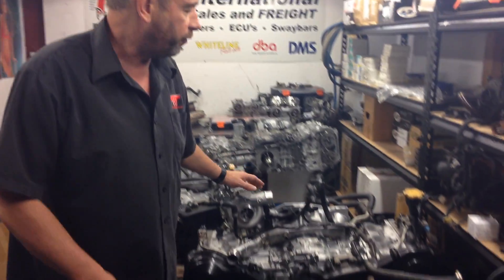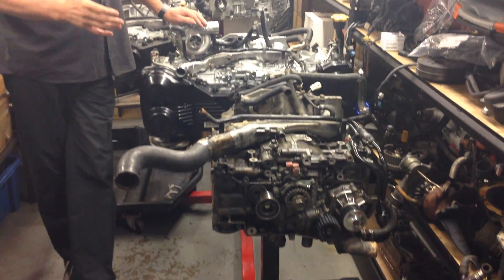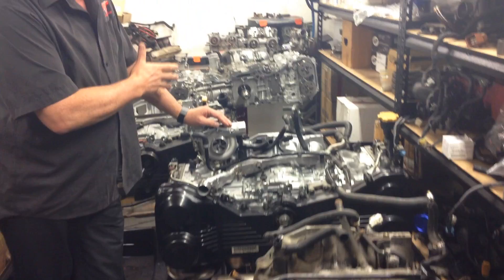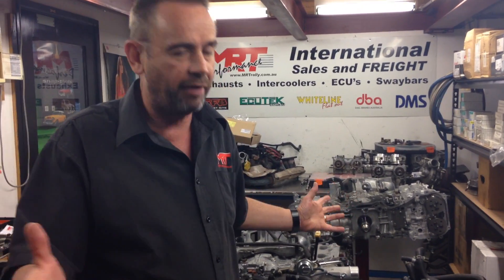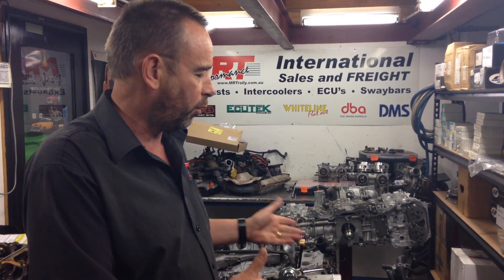As you can see, we've got a bit of a backlog at the moment with engine rebuilds, and it's a fantastic opportunity to show the difference between the engines in their raw state before they go back into the car. Because they're covered by the inlet manifold and exhaust manifold, you as the owner may not know the difference of what you're physically looking at — and what we can do here is actually show you.